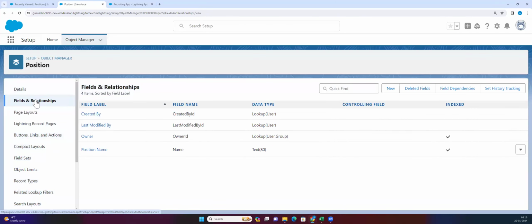Okay, so once the object is created, we are going to create some fields. So before creating those fields, just give me a few minutes.